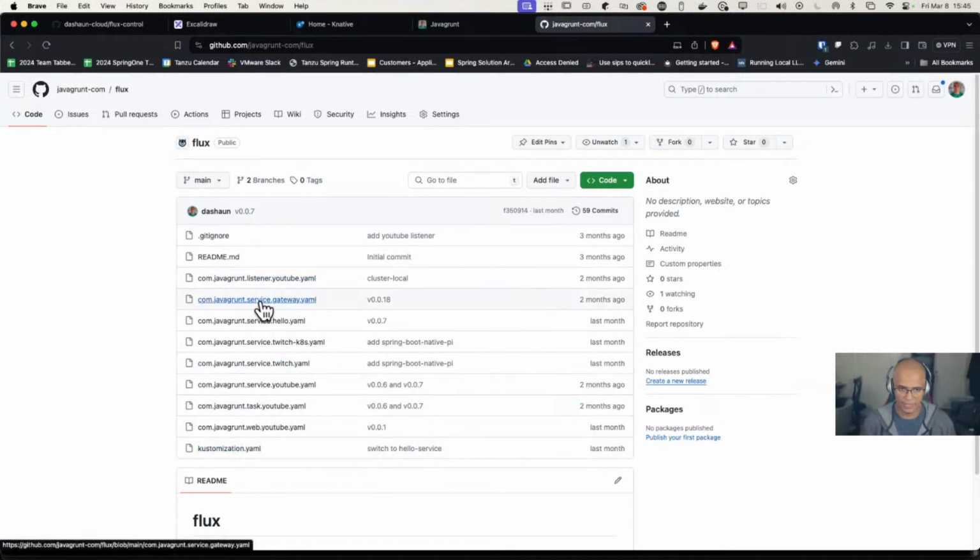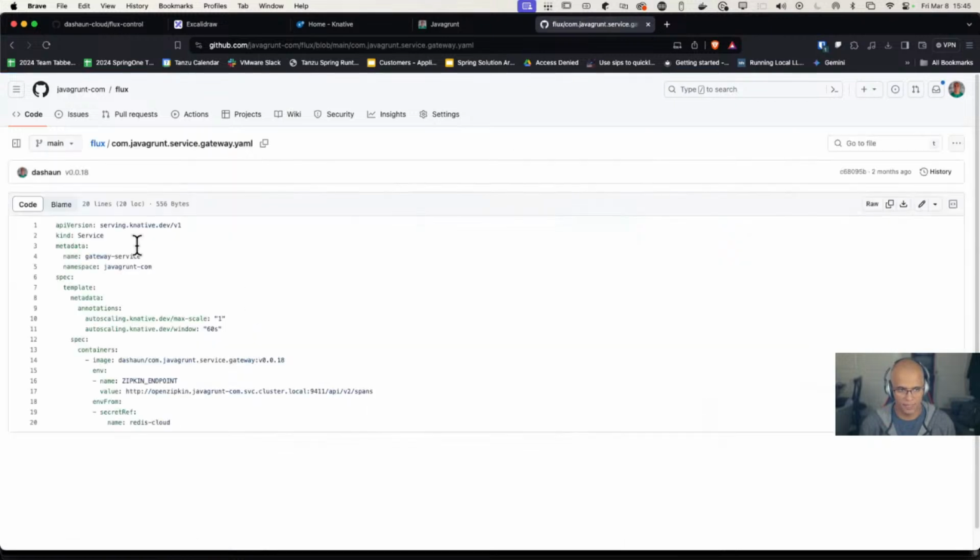And we were looking here at the gateway. And in here, I said, hey, the max scale is 1. For this app, the max scale is 1, so this one's not going to scale up a bunch. But we can do a quick experiment. I want to show you this because it is a great question.